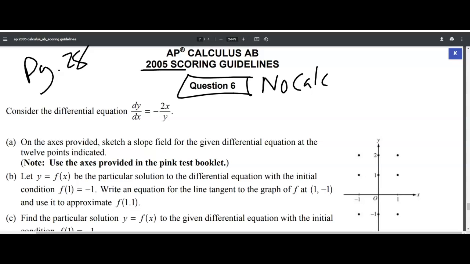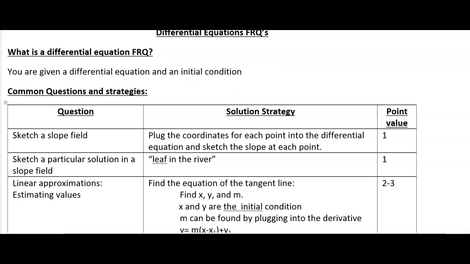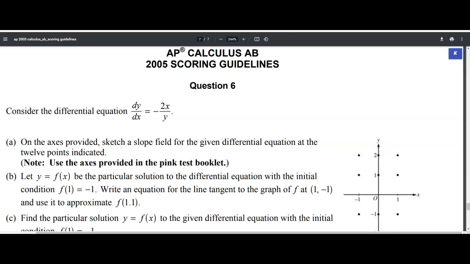All right, so let's go ahead and begin the process here. So here's my differential equation that they gave us. The first thing that I want us to look at is sketching a slope field. For those types of questions, they're basically just plugging numbers in for each coordinate, finding the slope, and then sketching the slope. And those are usually worth 1 point. They're not worth a whole lot, and they can take some time. So, you know, budget your time as you see fit, but on the plus side, they're kind of easy to do. They just take time to do.